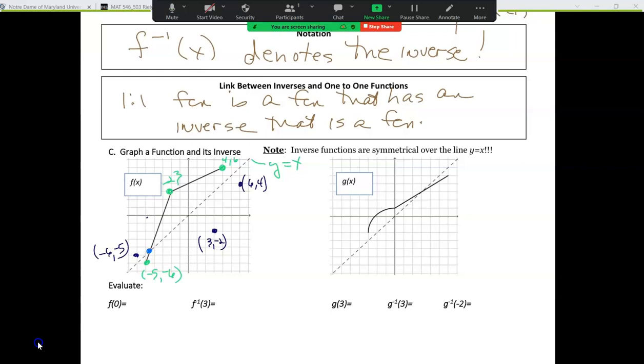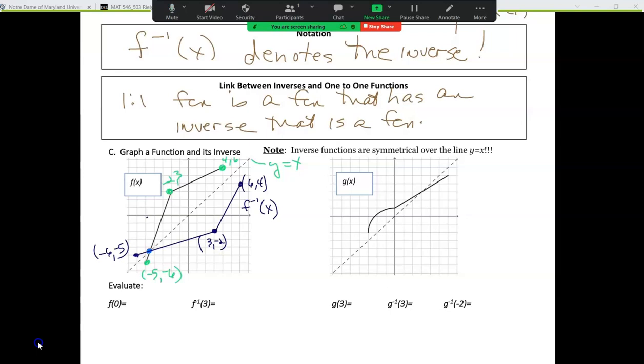Now connect the dots. This is going to connect to that. I'm going to go through my hinge to connect the other one. That is f to the negative 1 of x. And it's as easy as that. So what kinds of things do you see? You want to look at some patterns. Does it look like I flipped over the line y equals x? Or better stated, that I reflected over the line y equals x?